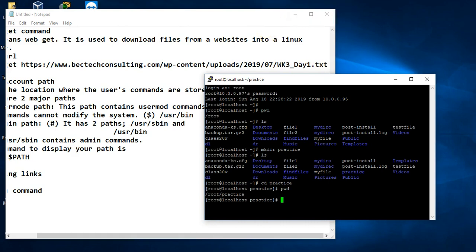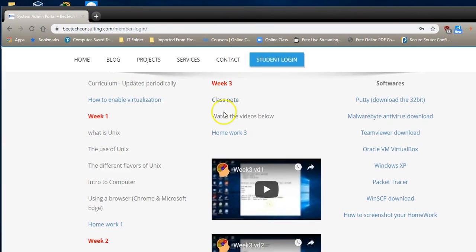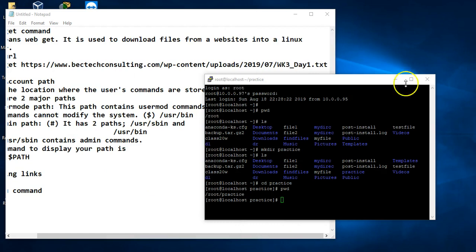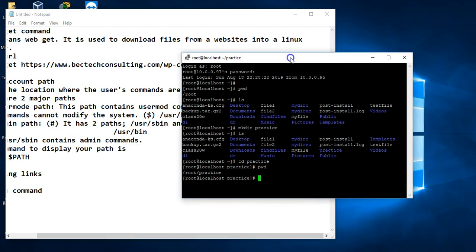So I'm going to bring back up the class website and copy this file called class note. I'm going to click on it to open it in the browser, and I just highlight this URL. I copy it, hope you're seeing. Put this browser back onto the site, come to my Putty, go to the server via Putty, type in the command wget, and then I paste.